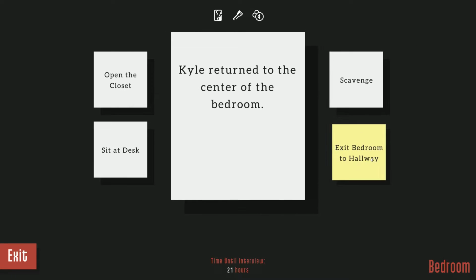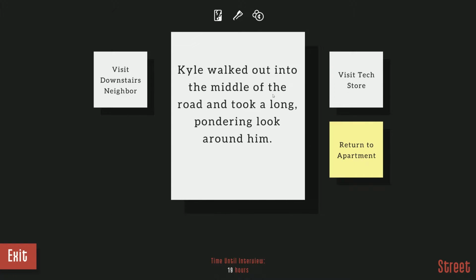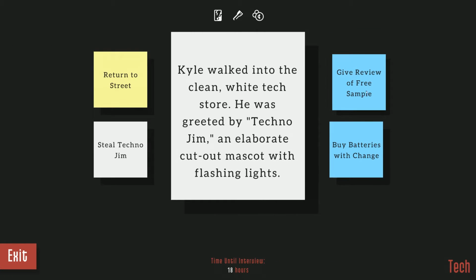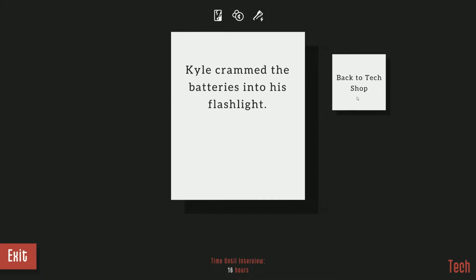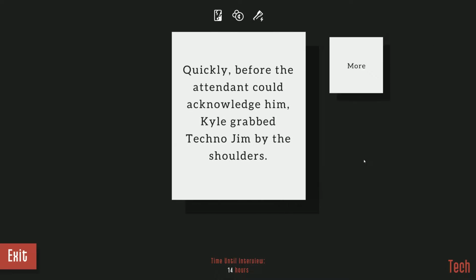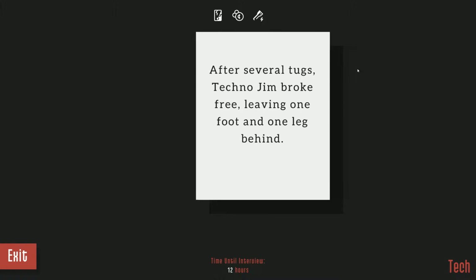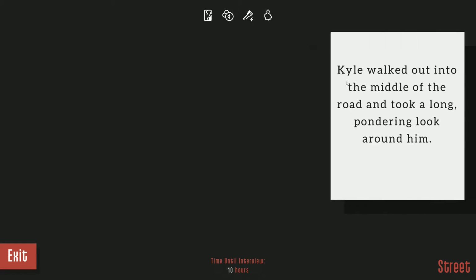So we go back to the room, out into the hallway, and we're going to leave the apartment. And then we're going to go to the tech store and buy ourselves some batteries. But also, we got a steel techno gym. Yeah, so this is getting a little bit convoluted at this point. So we've got a nick techno gym, so now we've got techno gym.